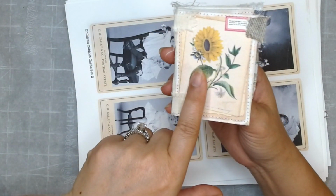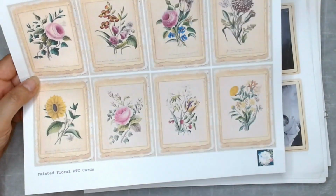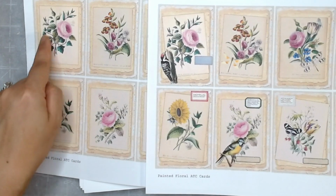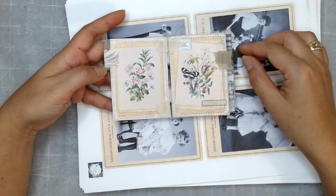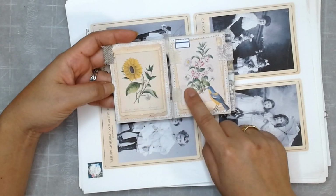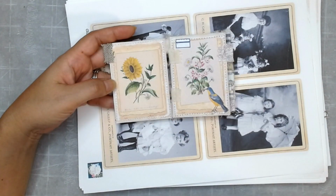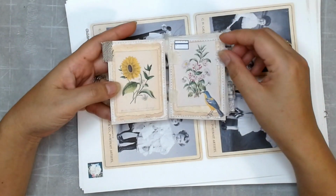I did it because it has the plain and collage card, right? So I glue the collage piece in the front, and then I glue the plain one in the back, so that way you don't have a duplicate when you flip. And then this way you have more room to collage. Or what you could do, you could write down poems, psalms and quotes, or inspiration words, or anything that you want for the person that you gave it to.